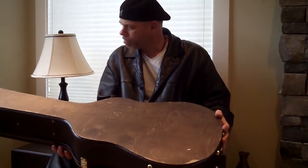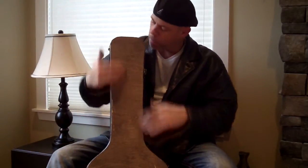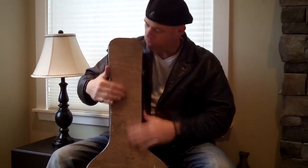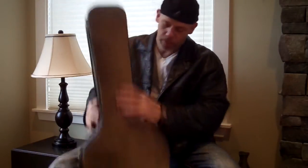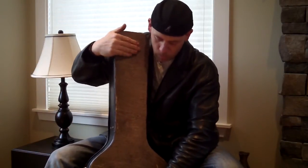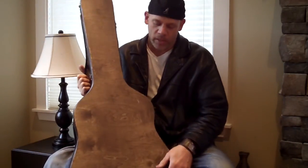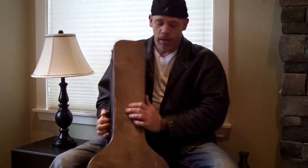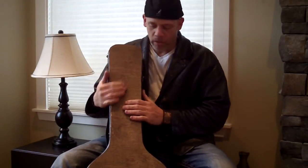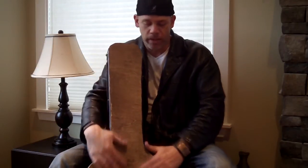The snares also come into play up in the upper area — the snare sound is much different up here than down here. You can play the snare up top and the bass pitch is typically in the center area down here. For cajon players, you can slide your heel up the face of this very easily around the front — another great feature.